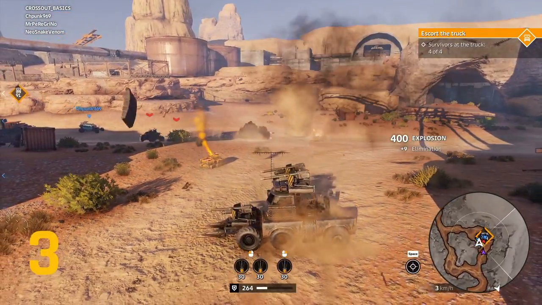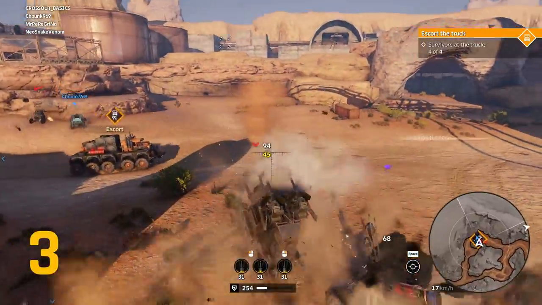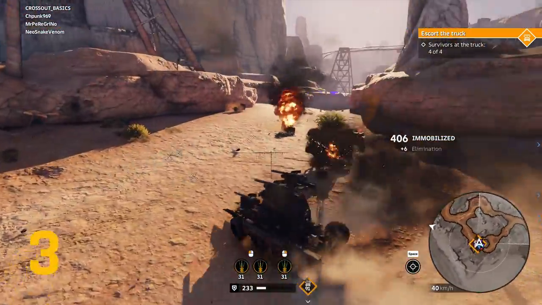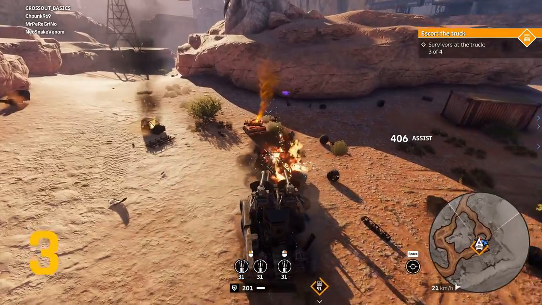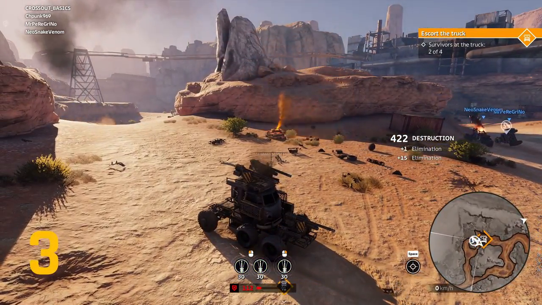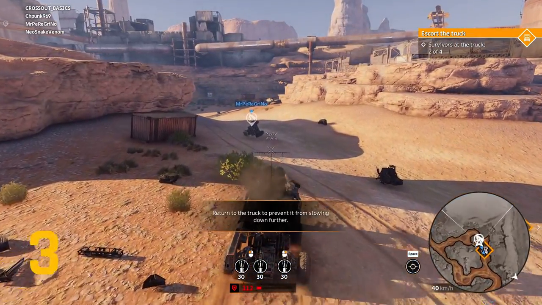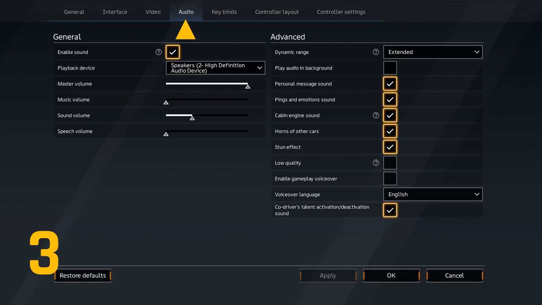Here's one last tip from the settings menu. Have you ever been cruising through the wasteland, taking down baddies, when all of a sudden you get hit with this deafening sound? Well, that's called the stun effect. And if you find it to be a bit too jarring, you can turn it off. It's actually under the audio settings and it's located right here. Just uncheck this box, hit apply, and you're good to go.